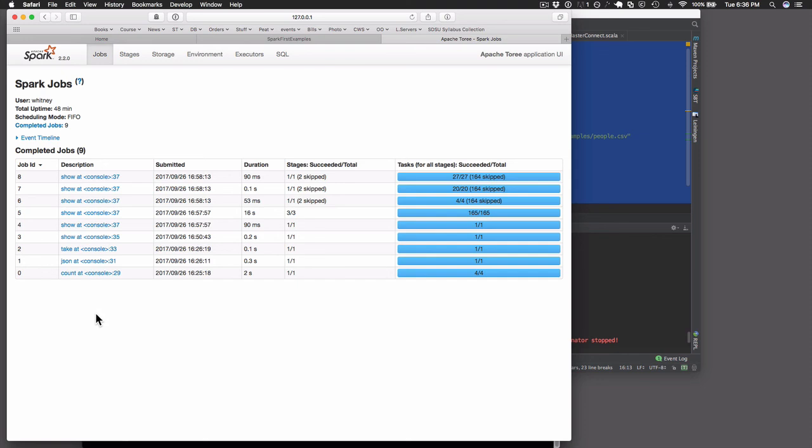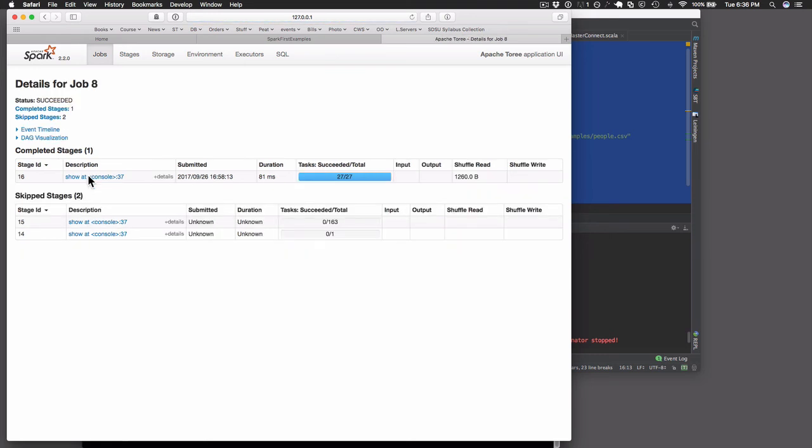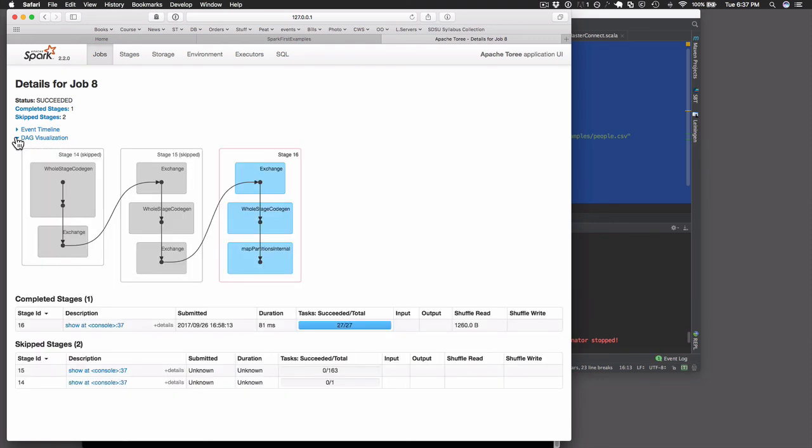When I submit a job, it doesn't take very long. It shows how many stages there are, and the stages and all the various things it did.